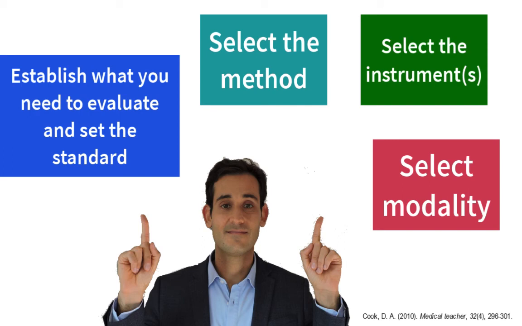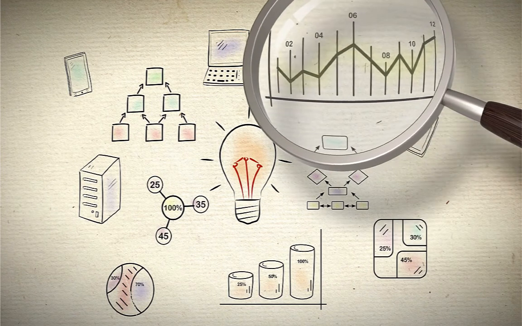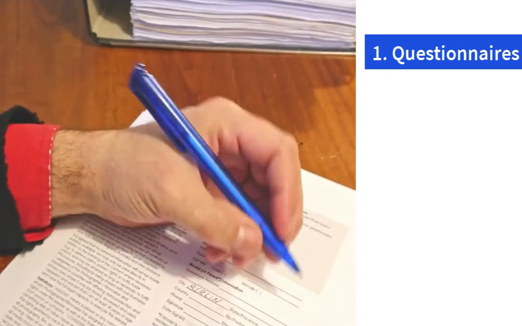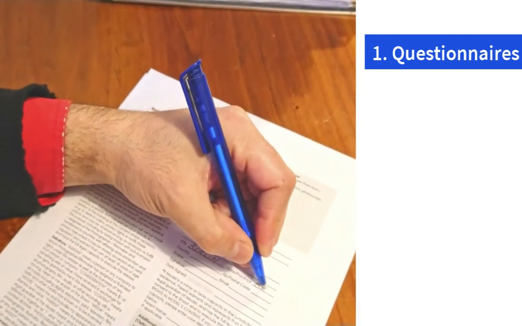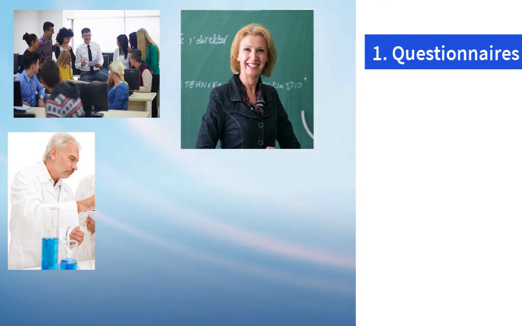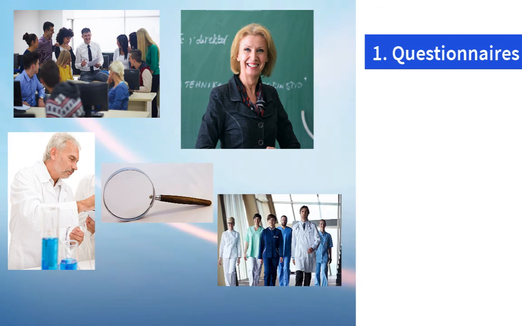To properly evaluate these different levels, it is important to select appropriate methods and instruments. Just to mention a few, among these, we have questionnaires first, that might come as closed or open-ended questions, and where we might collect valuable information, for instance, from learners, from colleagues that can peer review our program, from external experts that can provide feedback, self-evaluation, or the view of learners that have recently finished our program and have moved on to the following courses, or alumni. All of this depends on what we want to evaluate and which people we want to involve.